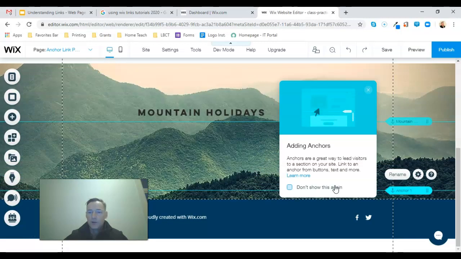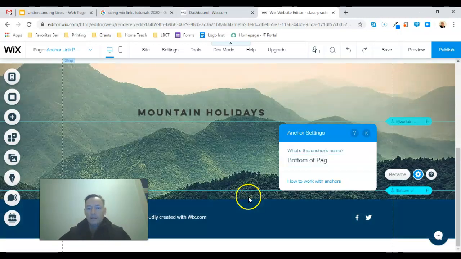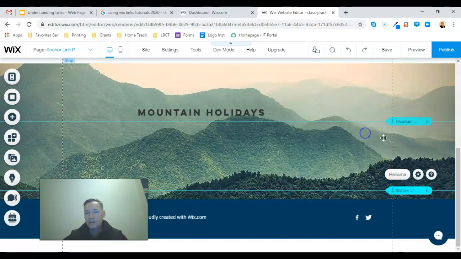It's always a good idea when we set up an anchor to rename it so it relates directly to where it takes us. So I'll just put bottom of page, and that's all set up, ready for me to link back to it.